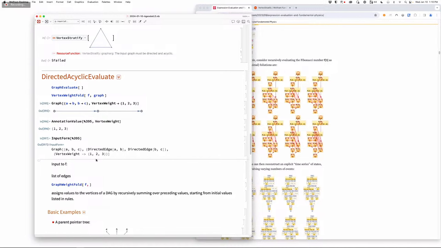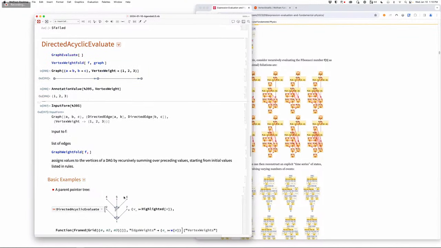Okay, but so the basic point is that in your fold here, at every node down here, you are taking the weights of the edges that come in, but more importantly, the weight of the vertices that came in from here that were evaluated so far. Yep. What about the names of the vertices? That is handled through a third argument, and that can also be important, because if you have the name of the vertex that you're on, then you can start switching the function that you're evaluating. It's a little cumbersome, but we have to do that for some of the game proofs, because you have to evaluate a different function for player one and player two.